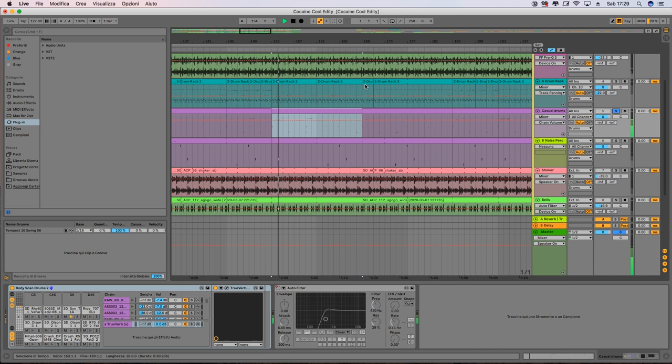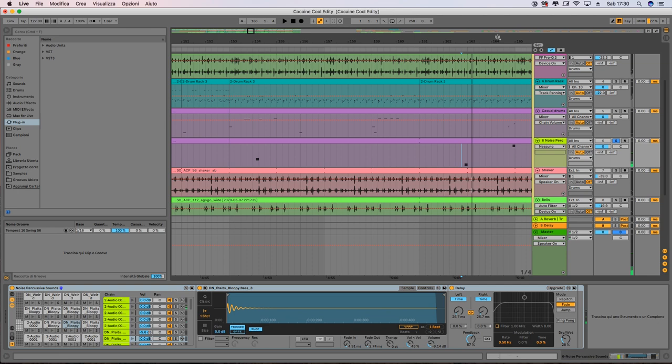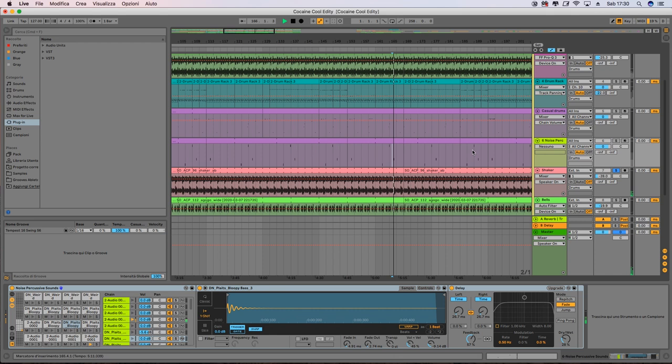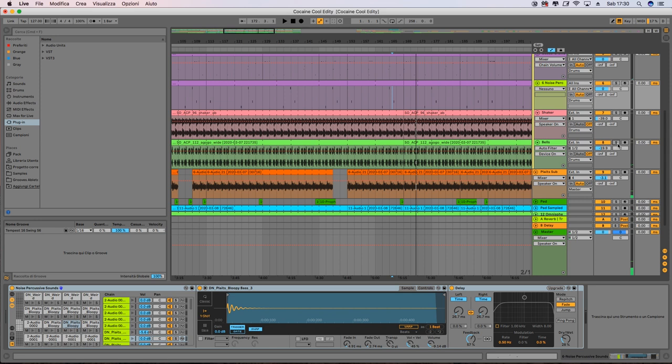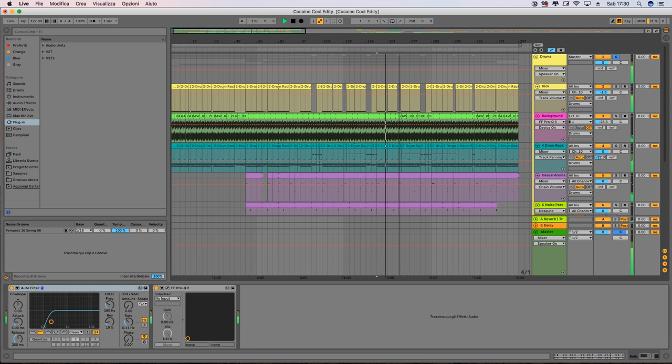Then I have my noise percussive sounds. They are basically the sounds from my sample pack that I tend to use quite too much lately. I have to do a new one for sure. Then I have this beautiful shaker loop. The level is really low. And then the last loop from the drum channel is this cowbell. Okay, so these are the drums.